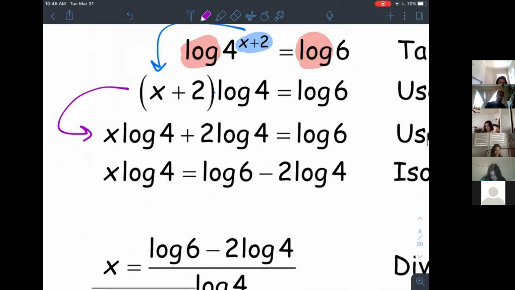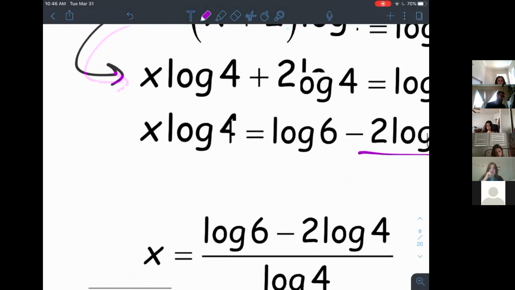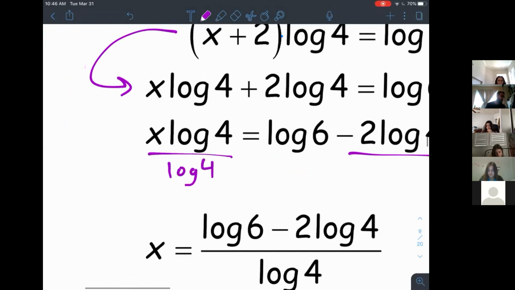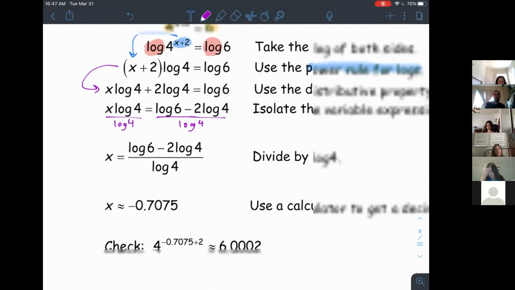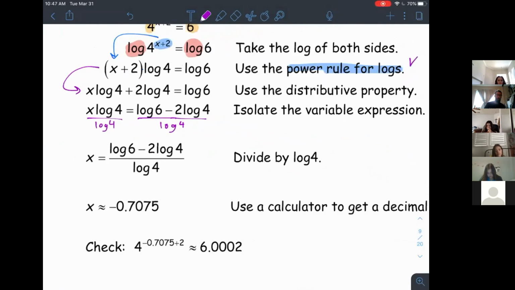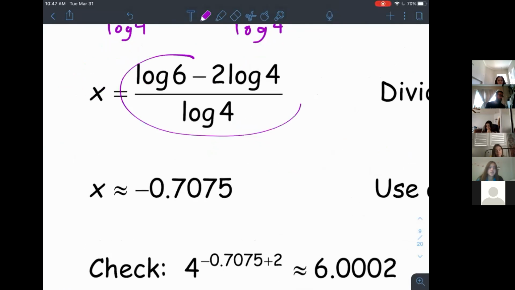And then all we were doing is working towards isolating x by subtracting 2 log 4 on both sides. The last thing that x needs is to get rid of the multiplication of log 4, which means we divide both sides by log 4. So it really is an extension of a lot of the concepts we've talked about, both in Algebra 1 and in this class now, specifically using these properties of logarithms. But we're really looking to isolate x to then leverage a calculator in this humongous problem to get our actual final answer. So that's where we're trending for today.